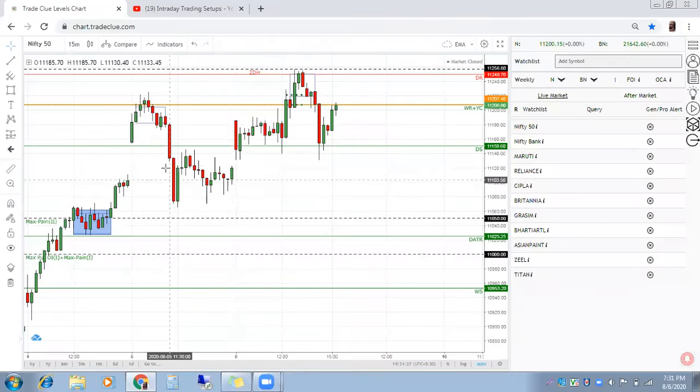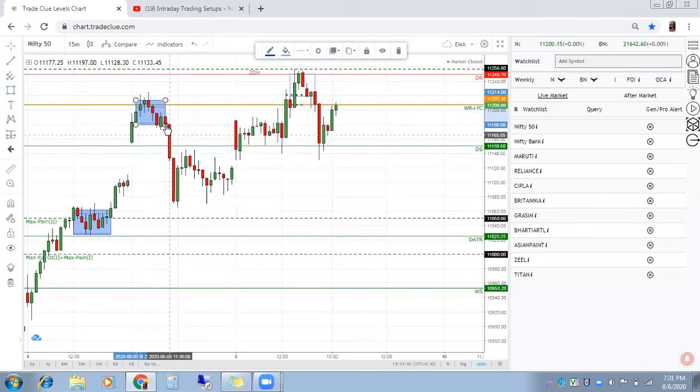Let's do one more case. Price going all the way to the top, goes sideways, comes back down, and here we can see red, green, red, kind of sideways activity from the top. I want to know whether the continuation will happen or not if I want to sell Nifty over here. So I go into this, select my zone. When I select my zone over here, I want to know what will happen next.